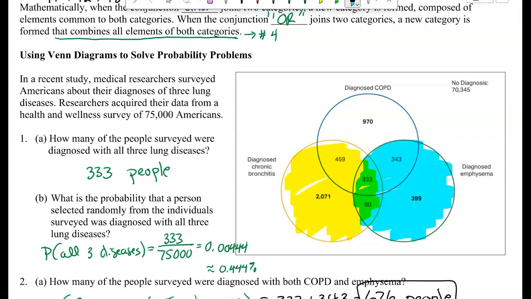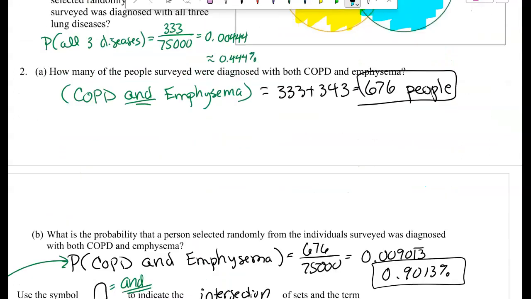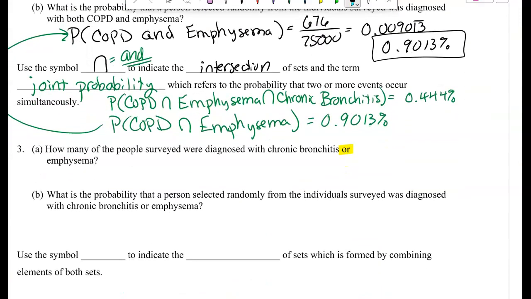So all of those, because when it's or, do I have to be more inclusive? And is kind of exclusive. You have to strictly have those traits. This one goes or, I don't have to have both, but I could. So when we do this, all right, let's see if I've got the numbers down. Guys, did I get these right? All right, 2,071 plus 459 plus 333 plus 80 plus, is it 343? Plus 399. Did I get those right?